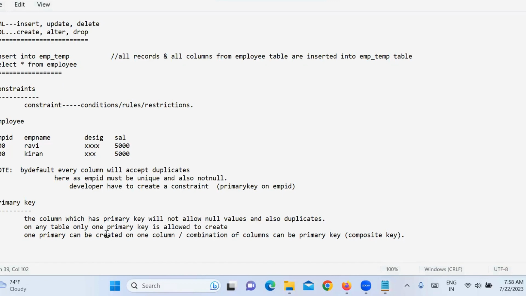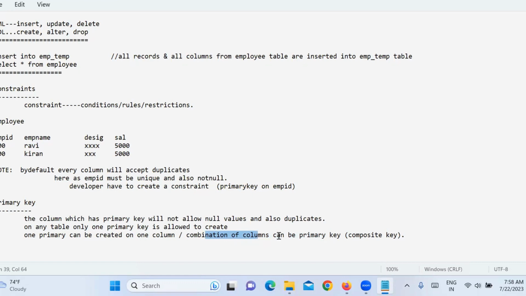While creating, only a primary key is created.